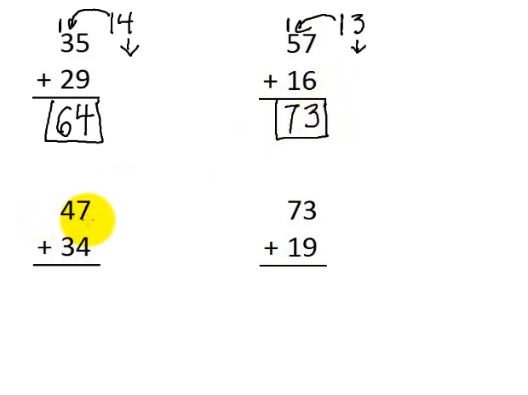Moving down here, we have 47 plus 34. So beginning as always in the ones column here, we have 7 plus 4 is 11. The 1's value will come down, and this value will move to the left, to the tens column. So once again, 7 plus 4 is 11. We have a 1 here.